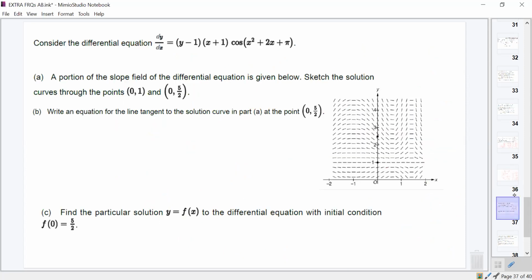Let's see. Allie, you want to do another differential equation one or no? Sure. All right, so let's take a look at this one. This one where you have to sketch the slope field. So I'll give you guys 2 minutes to look at it and decide what you do, and then we'll talk about it. 2 minutes to look at this one.